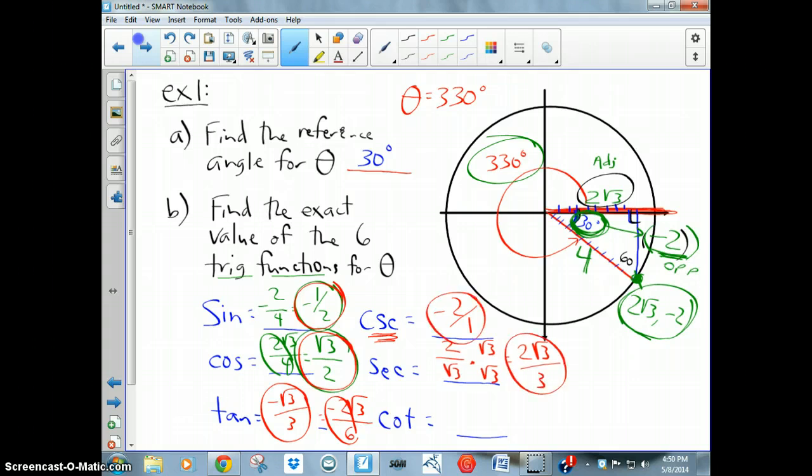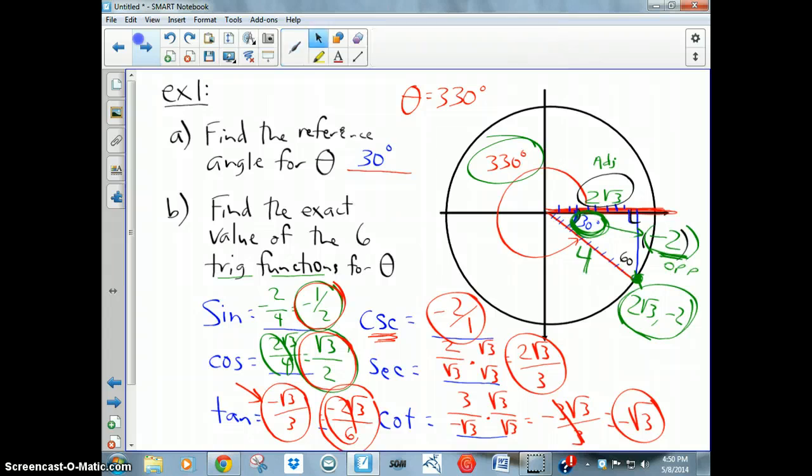That's the secant. And cotangent, I got to flip this upside down. I'm sorry, this right here where my arrow is, sorry. Flip that upside down. I get 3 over negative square root of 3. Well, I got to times top and bottom by square root of 3 again. And so I will get negative 3 square roots of 3 over 3. And those two reduce, which just leaves me with negative square root of 3, which is the value of cotangent. And people, that is how you use reference angles to evaluate the 6 trig functions. Please remember reference angles.